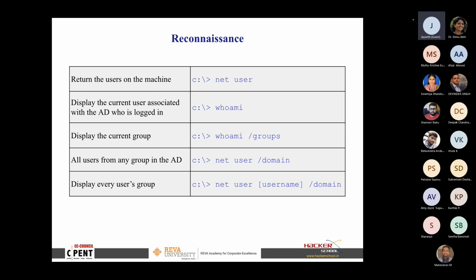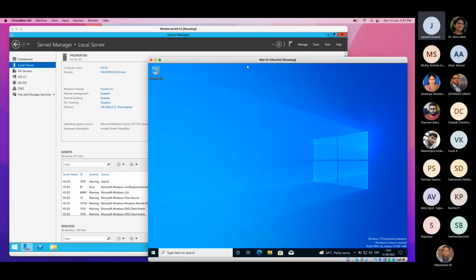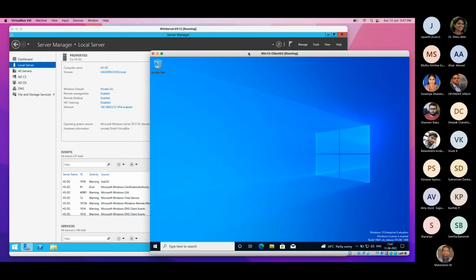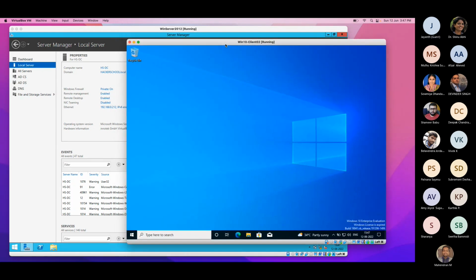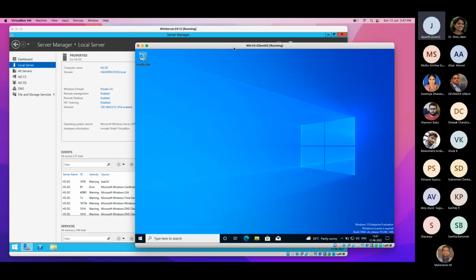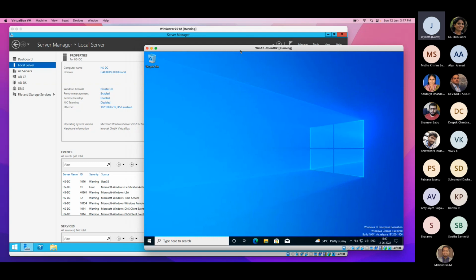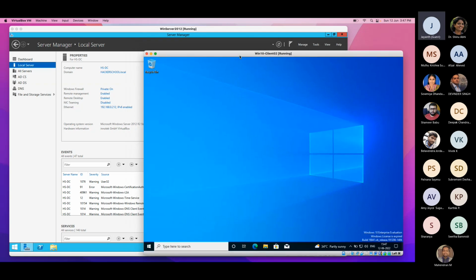Most importantly, you can see what rights these users are provided with. If the user that you gained access to is a domain administrator, again, you are lucky. Why? This domain administrator can log into any machine, even the domain controller directly.